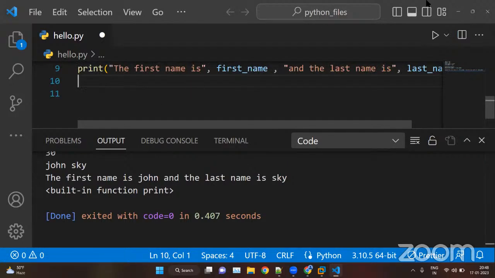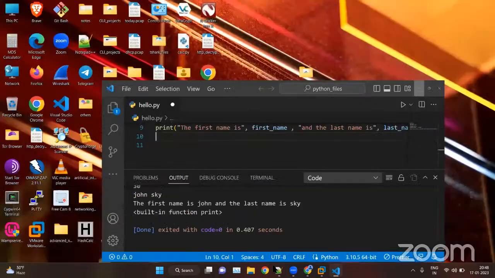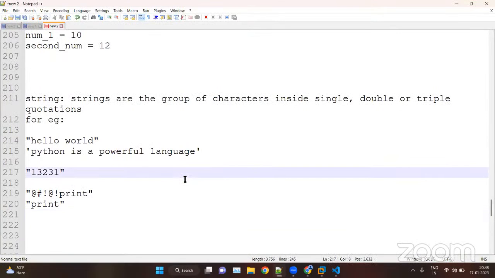So inside quotations, you can write anything: strings, numbers, characters, special characters, reserved words, etc. Numbers inside quotations are not numbers anymore; they are strings. Let me show you.